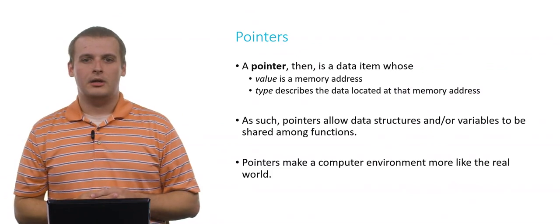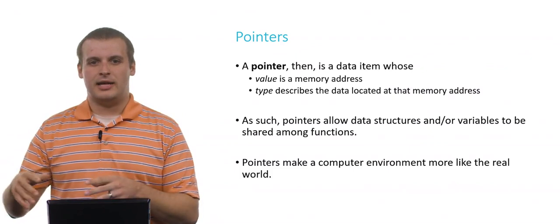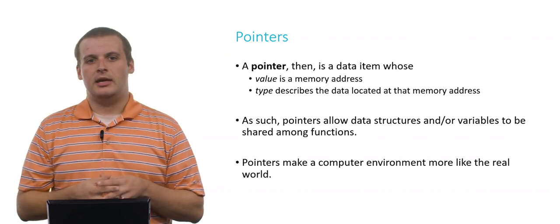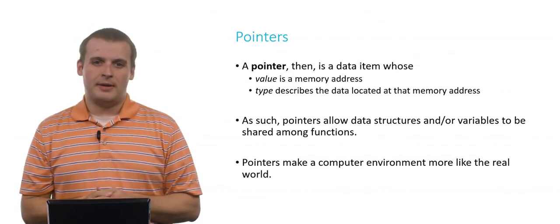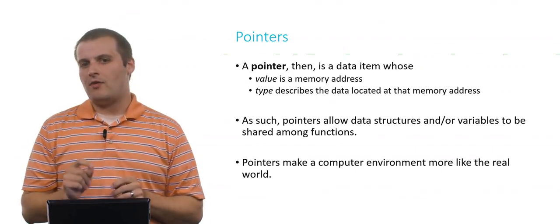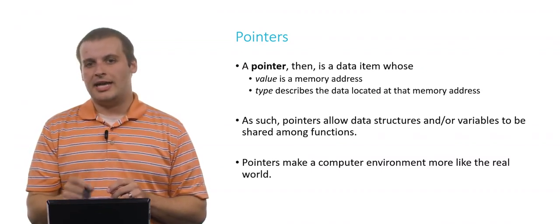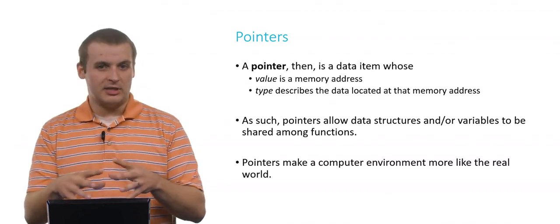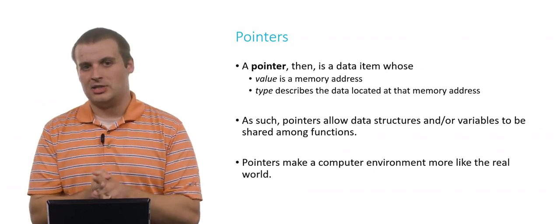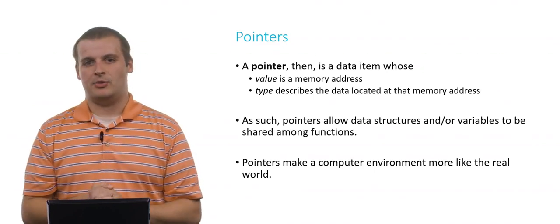So what is a pointer? A pointer is a data item whose value is a memory address. That was that 0x80 stuff going on. That was a memory address. That was a location in memory. And the type of a pointer describes the kind of data you'll find at that memory address. So there's the int star part, right? If I follow that arrow, it's going to lead me to a location. And what I will find there, in my example, is a green colored box. It's an integer. That's what I will find if I go to that address. So the data type of a pointer describes what you will find at that memory address.